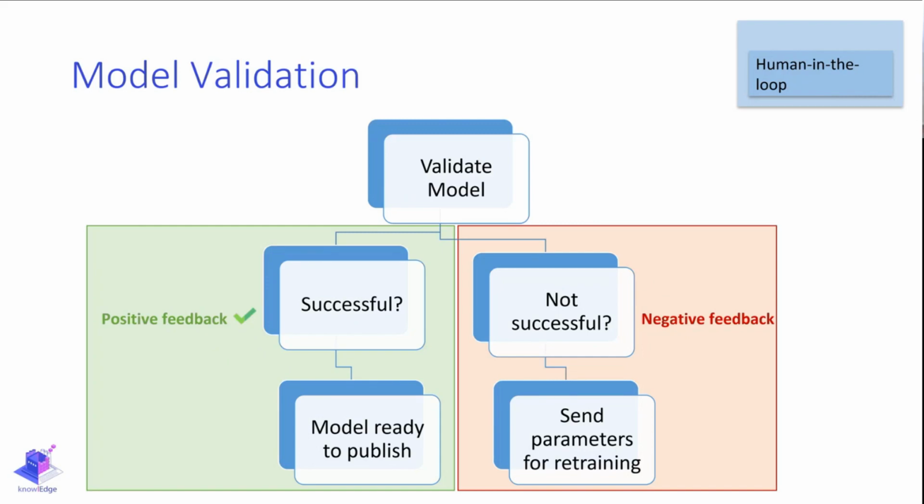During the model validation, we want to make sure that a model that has been trained is actually performing. Whether the performance is already good or not. So we have 2 options. If we see that the performance is successful, we can actually make this model visible in the knowledge repository. So this model can be shared. Otherwise, if the performance of the model is not good, we may try to find the set of hyperparameters that can help to achieve a better performance.